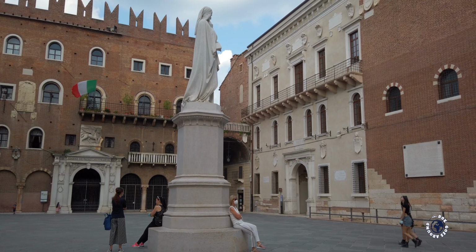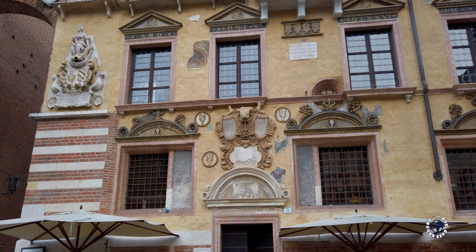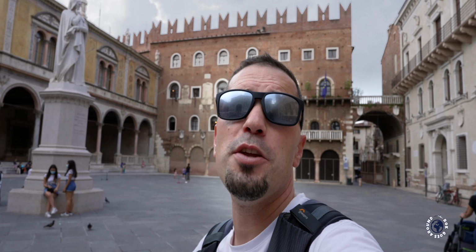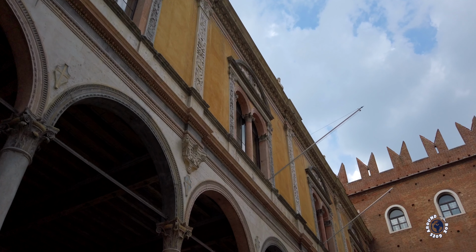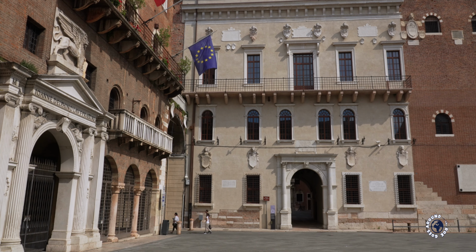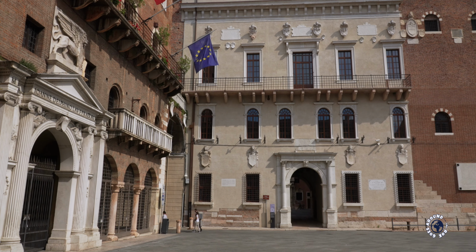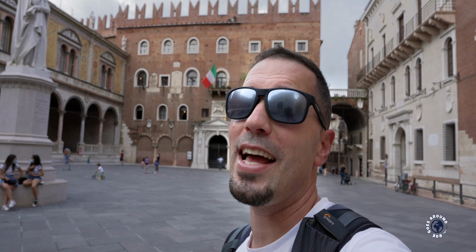And it is this charming and elegant square that is considered the Hall of Verona. It is surrounded by a series of elegant and important historical palaces built in the Renaissance. As the name of the square, Square of the Lords, suggests, this was the center of power. Here was the seat of the city's government, including the court and the seat of power of the Scala family, the rulers of Verona, also known as Scaligeri.